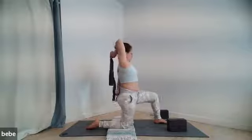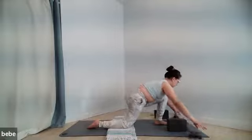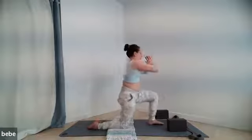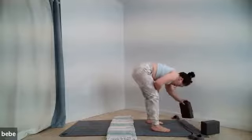Inhale, reach that right hand towards the sky. Place the strap back to the top of the mat. Arms reach up. Exhale, step it forward. Exhale, forward fold. Halfway lift. Exhale, fold. This time, take a block under the left hand.